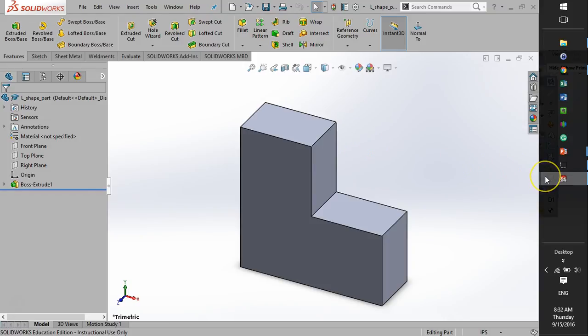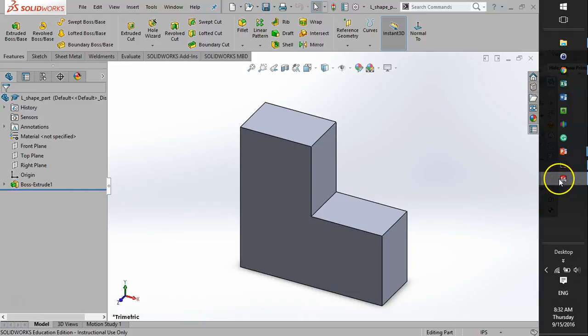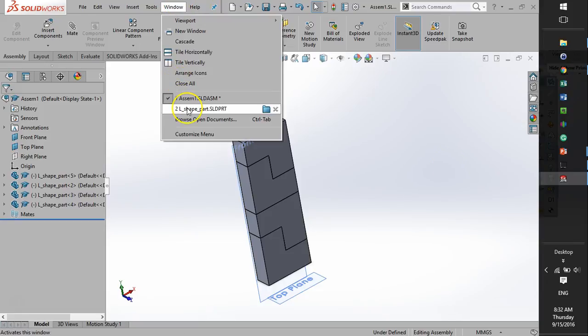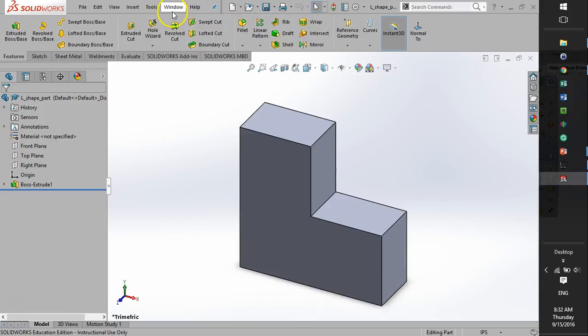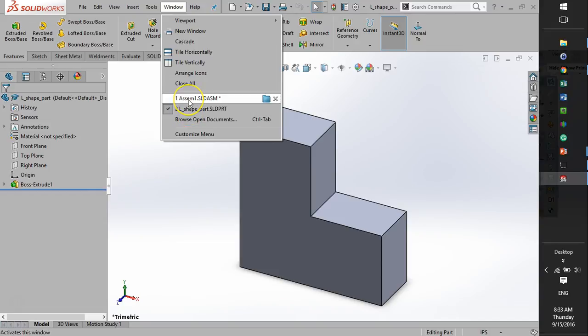So this is what most students have been doing. You just hover over the SolidWorks icon over here, and you see we have the L-shaped part and we have the assembly open. But that's perfectly fine. There's nothing wrong with that. There are some other ways that we can toggle between our different open SolidWorks documents. One is if I go to Window, then I can see all my open documents right here.